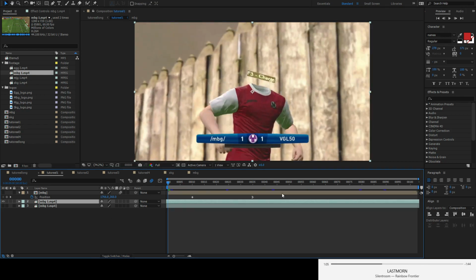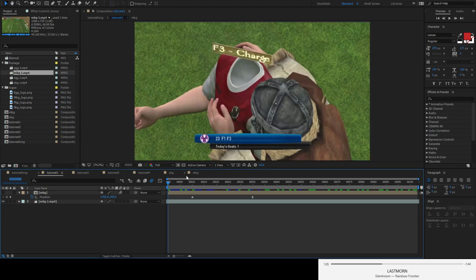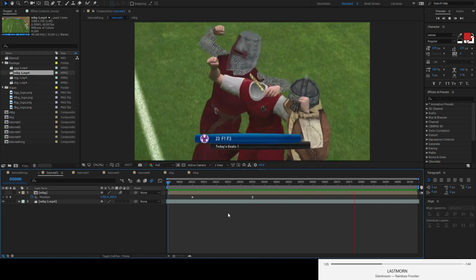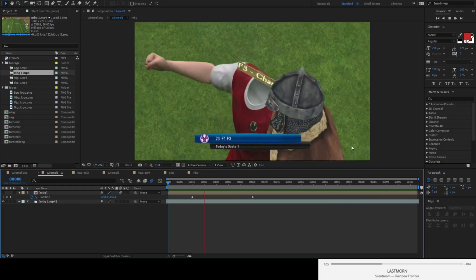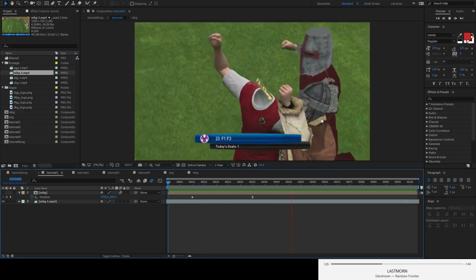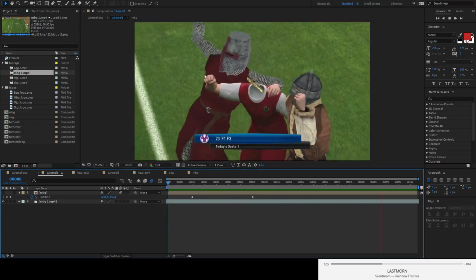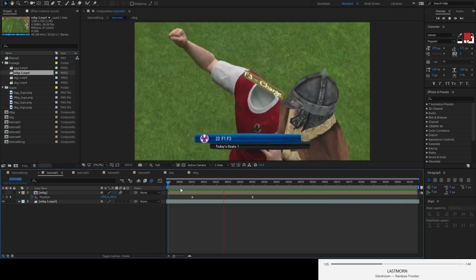But if I move it forward like this, and in fact I'll just delete it because I've got it properly set up here, this is what it looks like. It's rendering, but it plays on repeat. And here you can see the MBG players celebrating. So that's usually what I use. I don't spend too much time looking for footage. I just try to make it a celebration or some goal replay.